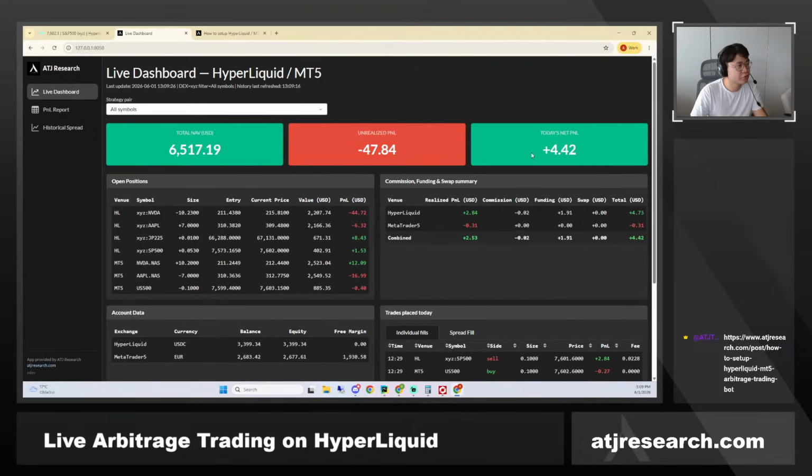Today we're going to focus on strategies that will provide us with the highest return. My partner will deposit an additional 4,000 US dollars, so we'll be trading with 10,000 US dollars from now on. I assume that the strategy is tested enough already, so we're going to trade with a 10K account and see how far we'll get.